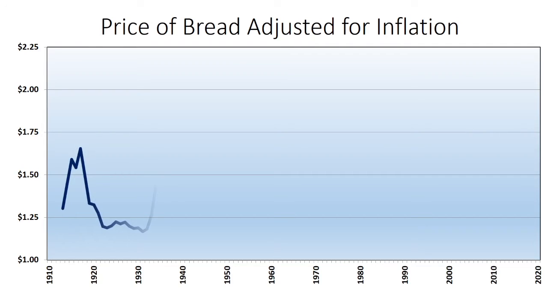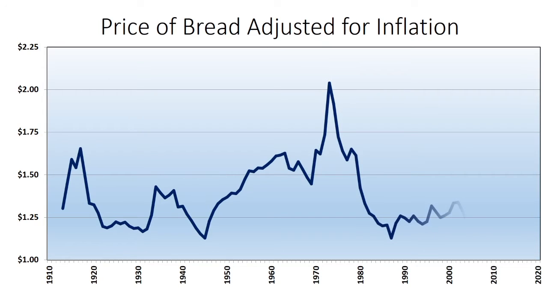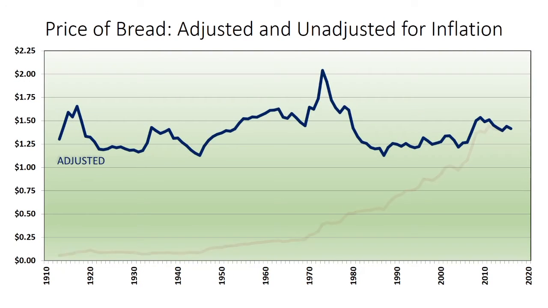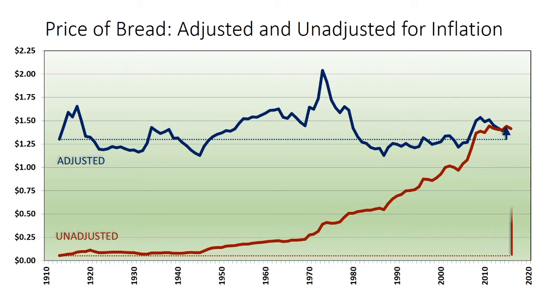A key lesson from this video, however, is that you should never make decisions based on nominal prices. You must adjust for the effects of inflation and base your decisions on real prices. The inflation-adjusted graph shows dramatic swings in the price of bread. There are some years like the early 1970s when bread was very expensive, but there are other years like the late 1980s when bread was extremely cheap. And if we look at the long-term trend — wow! — bread today is only slightly more expensive than it was back in 1913. It turns out that grandpa was actually fooled by inflation.